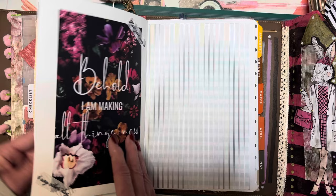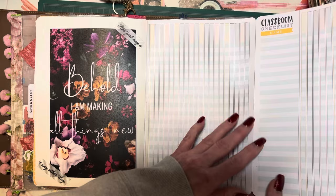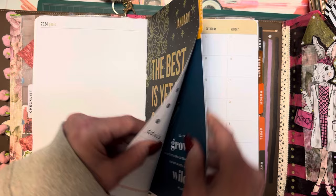And then I have another one of these checklists, which was used for a classroom checklist from the Happy Planner. I just taped it together, folded it up, and there's Alice again. I have a fascination with Alice. But I wanted this to be more from the view of the Cheshire cat. I'm not sure how you pronounce it.